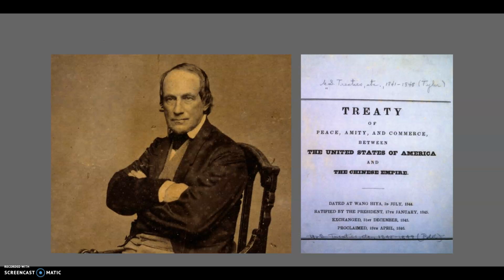In 1844, a man by the name of Caleb Cushing traveled to China and gave the Chinese people many gifts. And his purpose was to make the Treaty of Wanghia, as we can see on the right. And it gave Americans accused of a crime in China more rights than they had before. It also improved and increased trade between America and China, and it allowed for more American missions in China.